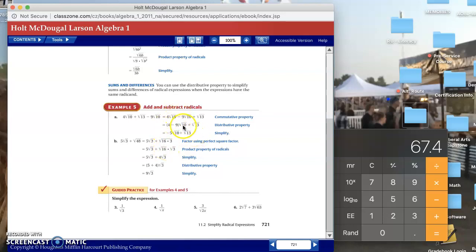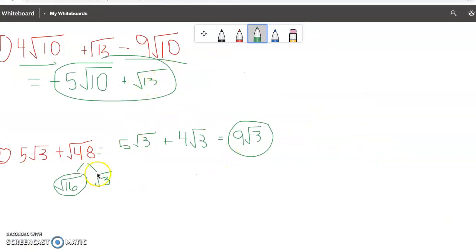And up here, they kind of regrouped things into the distributive property, which I don't necessarily think is needed for showing your work. But when we do show our work, I need to see if you rewrote something, how did you do that? Or if you combined radicals together, please underline or circle them. So good luck. I hope this lesson is a little bit easier than our prior radical lessons.